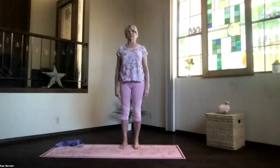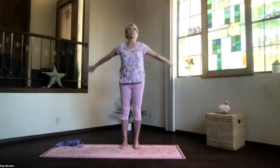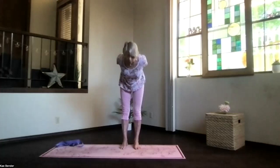And then inhale on your way up and release into mountain pose. Take a moment, just feel what's going on as your body responds. And again, arms out, hands to your heart, stretch to the front, and clasp the opposite way behind you. Hands to the floor and heart to the ceiling, stretch your head back, and again, pivot over.